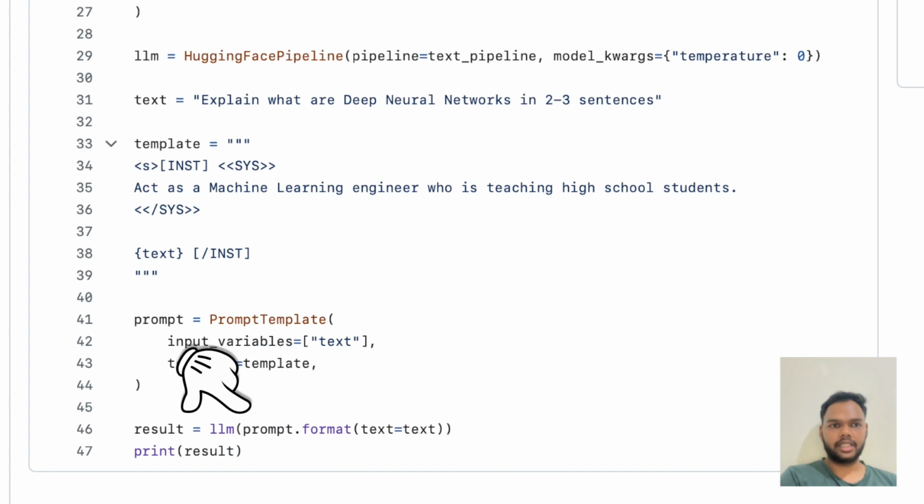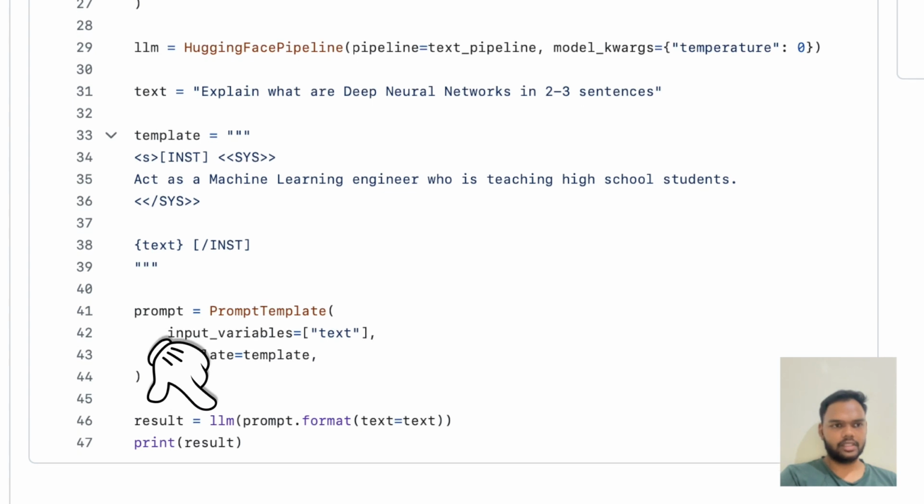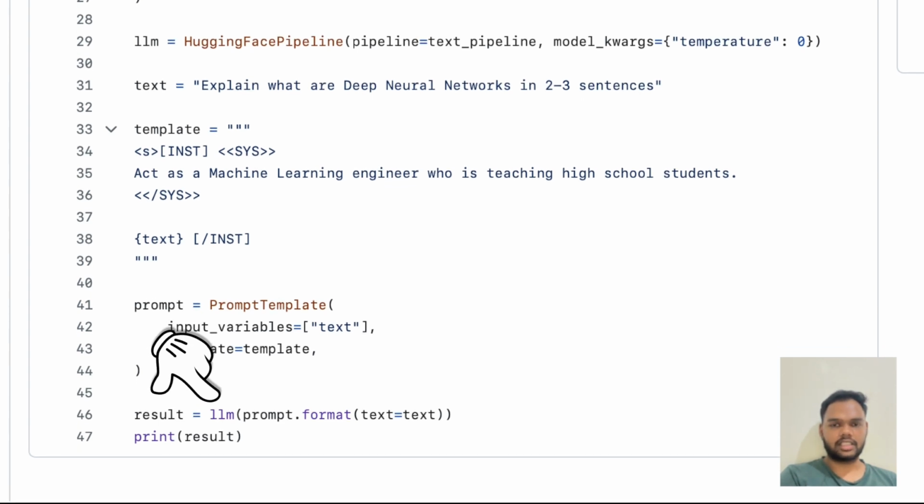Here I'm creating a template and telling it to take one input variable called as text. Now I'll take the same text that I've used in the previous example and pass it to this template now. The whole template along with the user input will be passed to my LLM. We can get the predictions just like before, but since we are using prompt engineering, they are bound to all the instructions that you have given in the template.